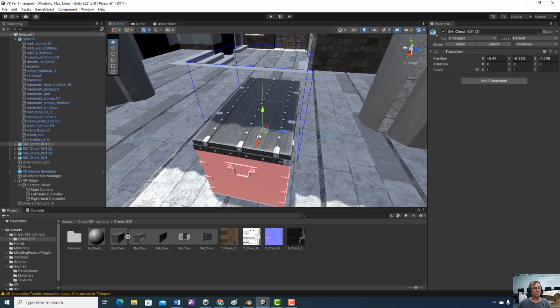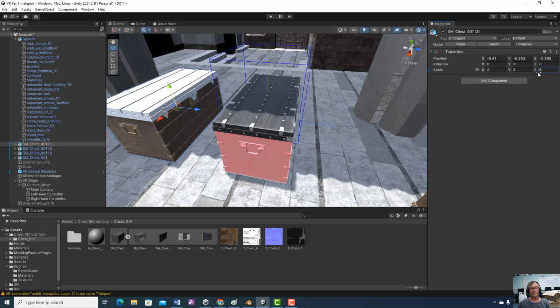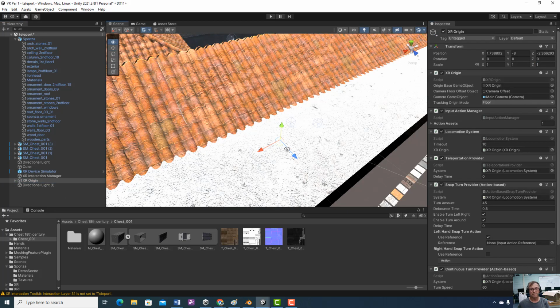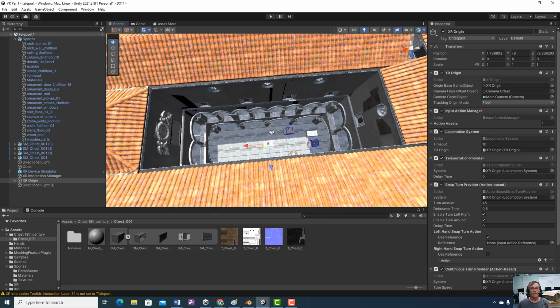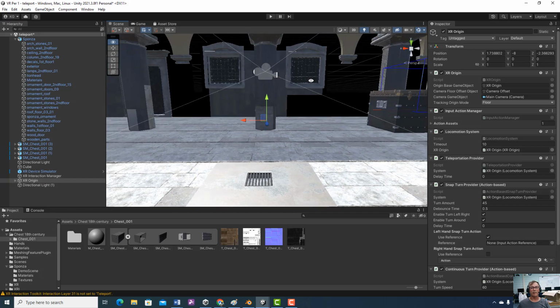Let's zoom out some. There it is. And I'm going to make it bigger, 2, 2, 2. And then, of course, I went to my rig, my origin, and I copied the position of that too. I don't know why it's not quite taking me to it. Of my chest. So I think I moved it up a little bit higher, so my hands weren't way up here.